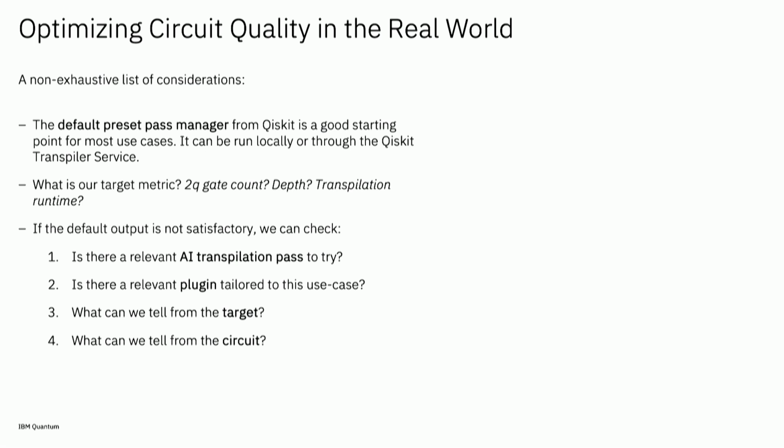Once you run that, you will have an idea of what your circuit depth is, what is the number of gates. You can contrast that with the device you're going to run it in. You can maybe see whether there are some limits that you're exceeding that you wouldn't like to. And then is when you start developing, okay, what are my target metrics? What do I want to optimize for? Is it the qubit count? Is it the depth? Probably a mix of both.